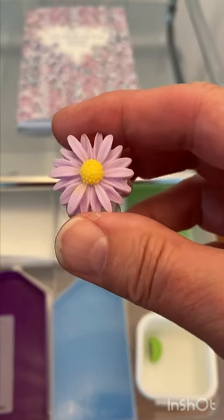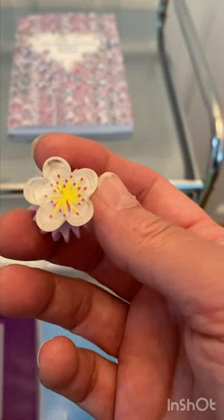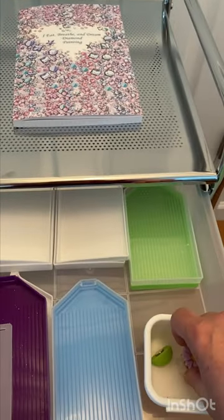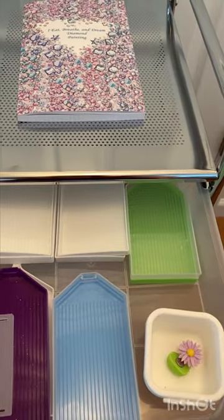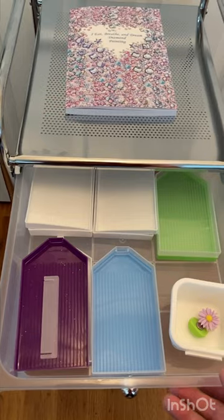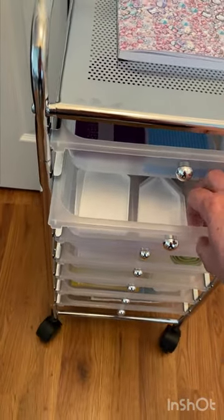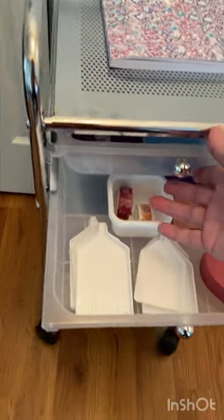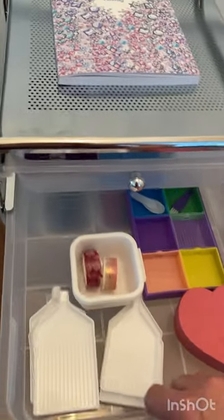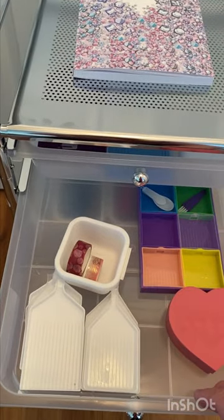And here's a daisy. And what's stuck on it is another little flower. I'm not quite certain what flower that is, but I like it. I don't use cover minders too much because I tend to use parchment paper, but sometimes I use them. But I like them anyway because they're pretty. And then this next one, these are my smaller trays. Oh goodness, this drawer doesn't want to pull out. It's a little bit harder. So these are my smaller trays, again, that I use with confetti.